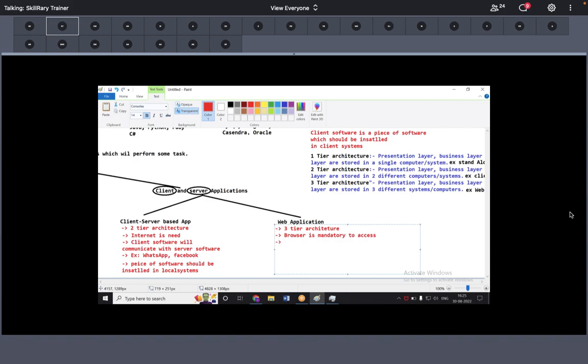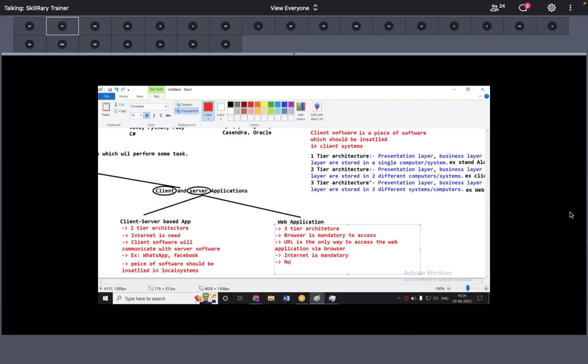Second, URL is the only way to access a web application via the browser. Next, internet is mandatory.